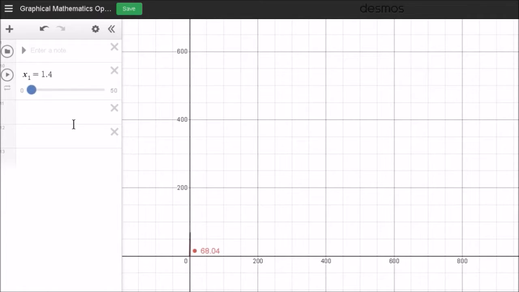If we then increase this value of x, you'll see that value getting up, that's 184 there, to 75 and so on and so forth, getting bigger and bigger.